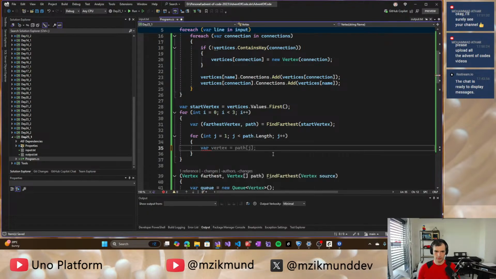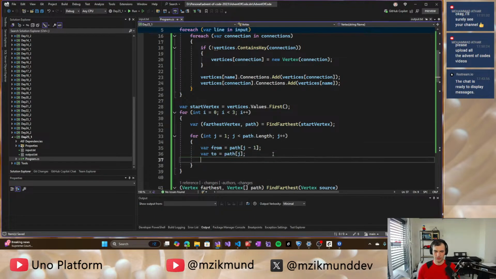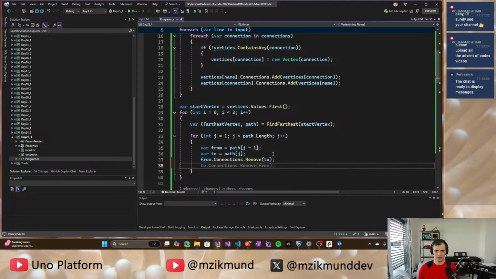Our from will be this, to will be this, and we will be removing the connection between them so that it's no longer there, and we know that somewhere on that path was our bridge between the components.